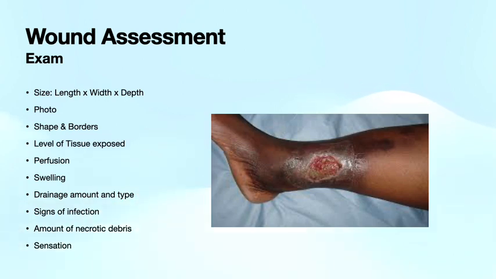healing. Lastly, getting a sense of sensation. We have a lot of diabetic patients. Do they have diabetic neuropathy, and doing an assessment for that? Also, we have a fair number of patients who've had some kind of spinal cord injury and may be insensate. That's important to note, as they will be much higher risk for developing wounds and not being aware of them.